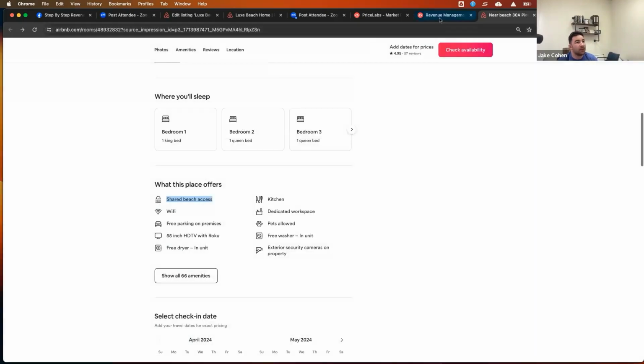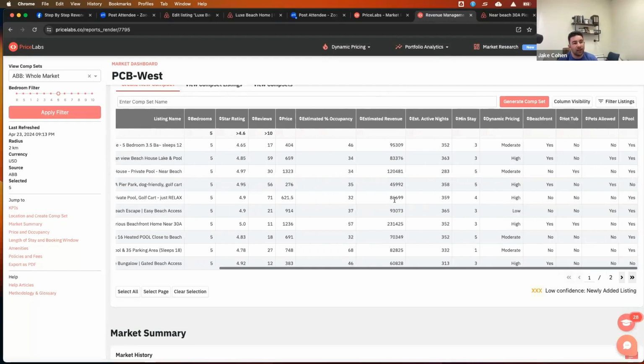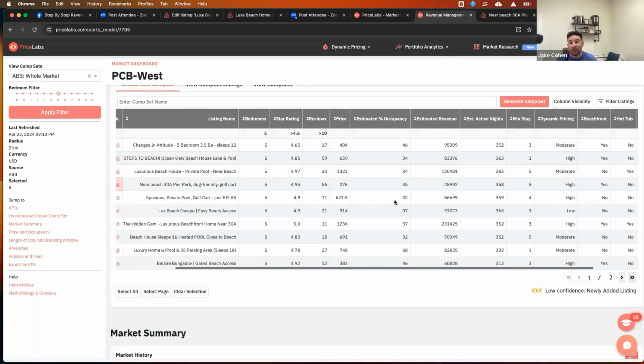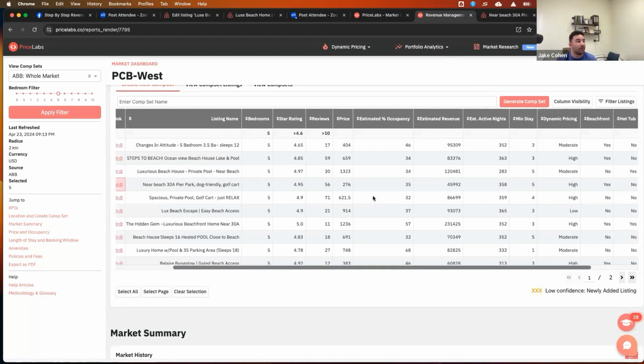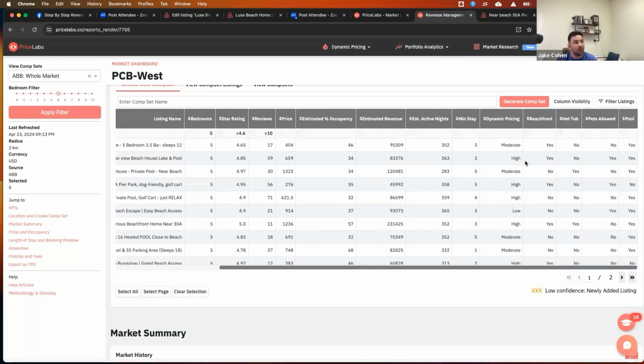So this brings us to another very important point here. Anytime we create a comp set, you cannot just use these filters and assume they are correct. You have to look at every single listing that's part of your comp set and actually make sure it is a comp for your property. So the process that we go through is the same that we just went through, where we filter it down to the listings that we're looking for, and we try and create the best comp set that we can.